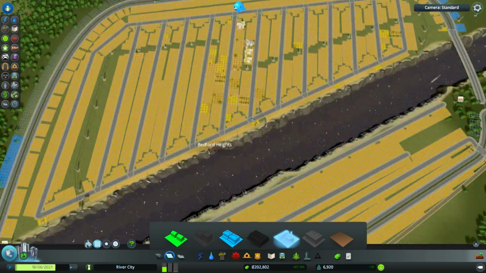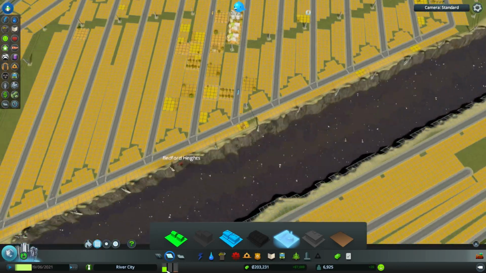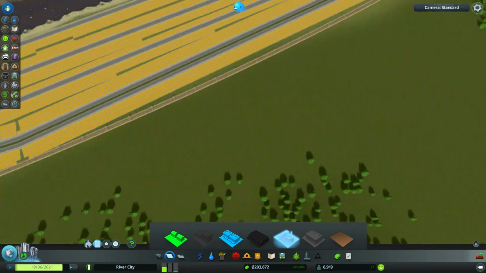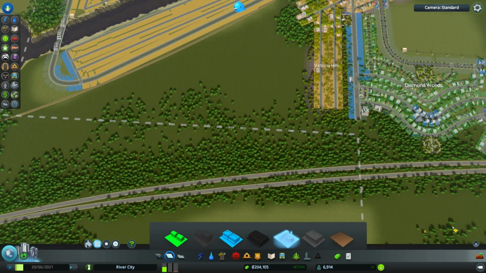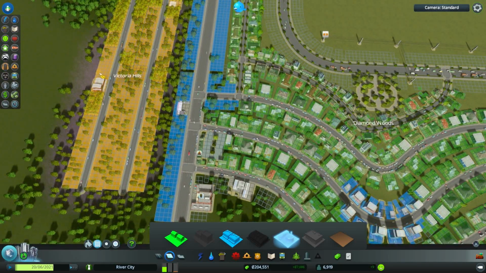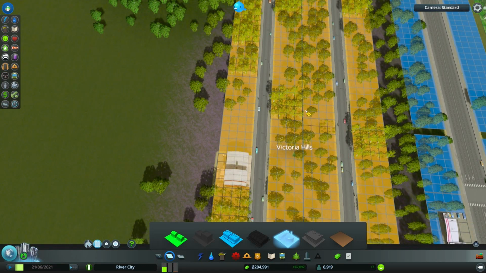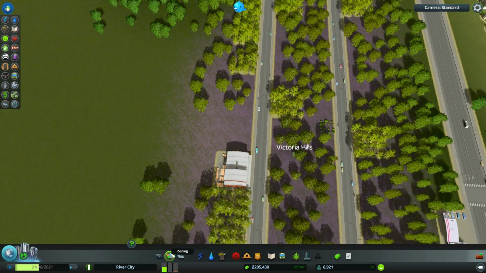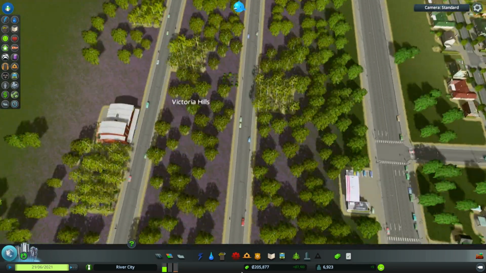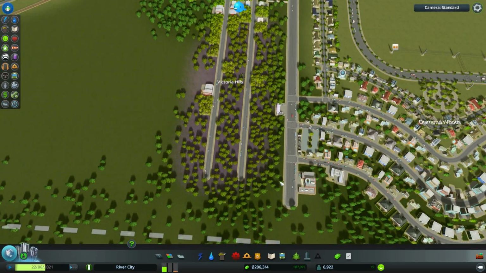Okay, so all this is zoned as farmland, and it looks like people are starting to move in. But as I can see from the zone demand, I need some more residential. And so what I want to do is create. Oh, good! Look what happened over here. It's changed. Thank goodness. Although there's ground pollution. It looks like it's changed to forestry. Thank goodness. But I've still polluted the land. So we'll have to see how that works on here.